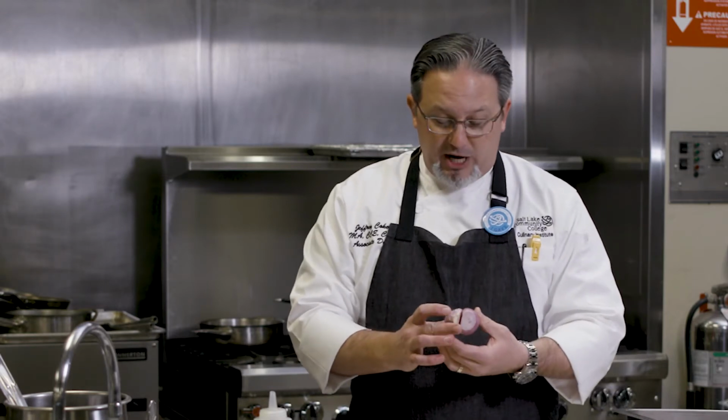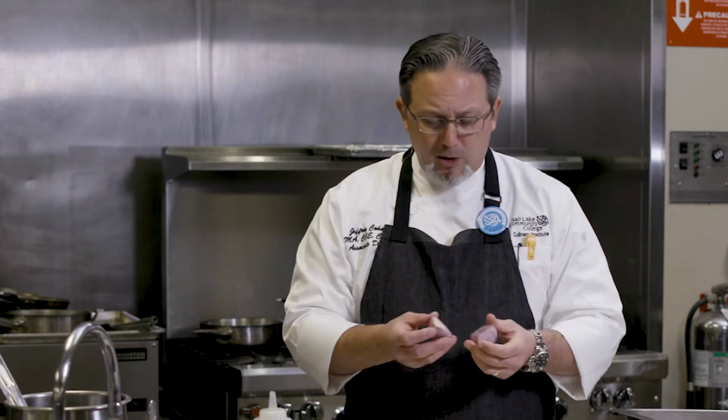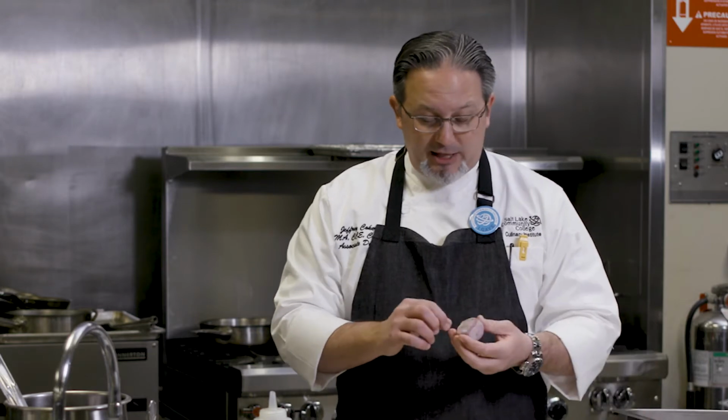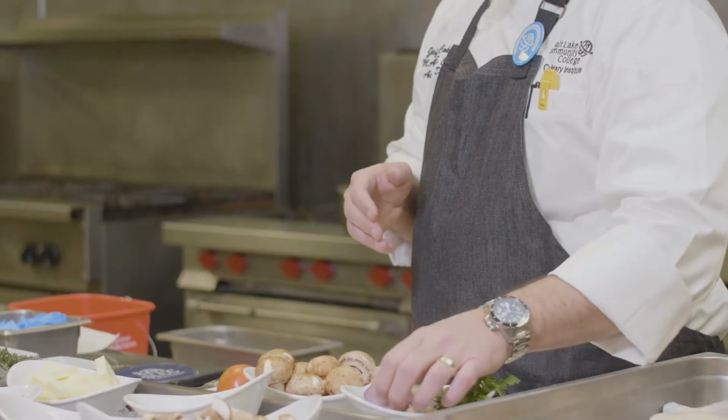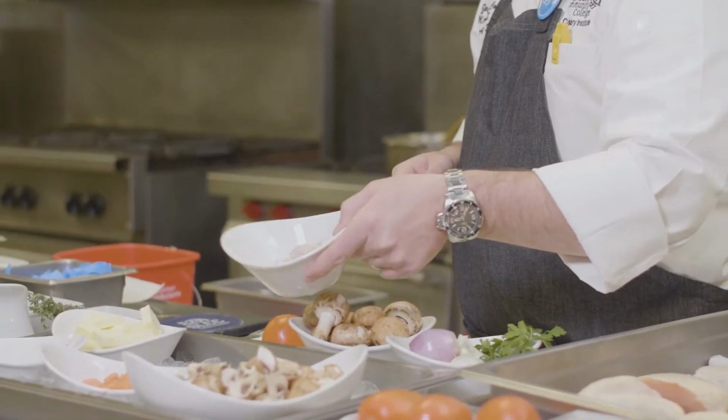So in order to get our shallots cut down, we want to take our whole shallots, and I've already peeled them, but the shallots sometimes come in 2 pieces. So you would simply remove the skins of the shallot, much as you would with an onion, pull them apart, peel the outside layer of skin, and then you would go through, make your slices, and then you would chop this so that you get some nice, consistently sized chopped shallot, okay? So that's the one thing.